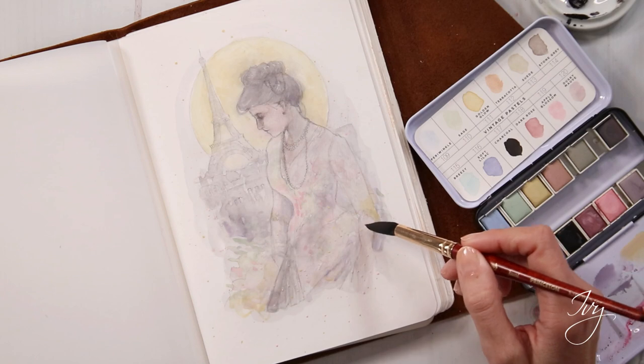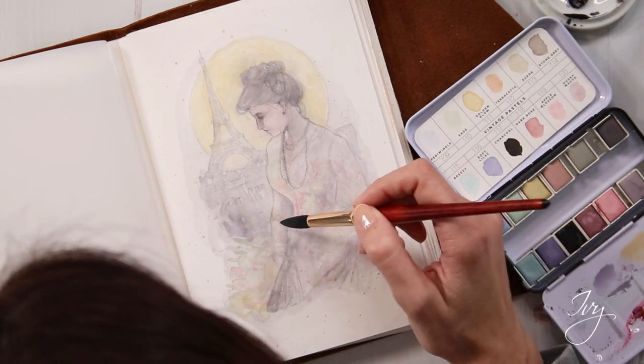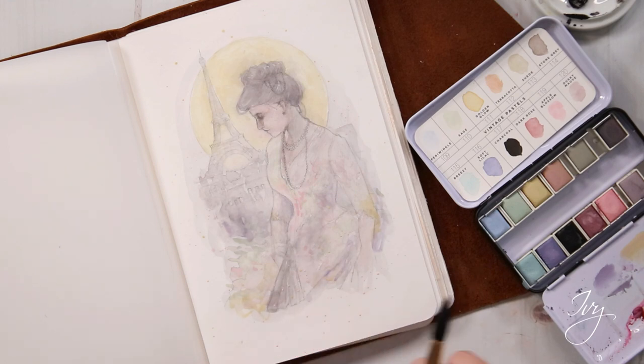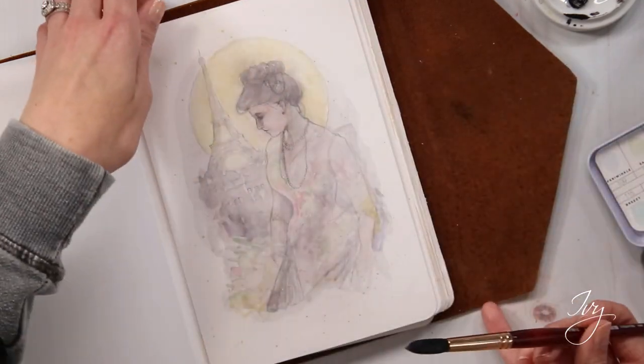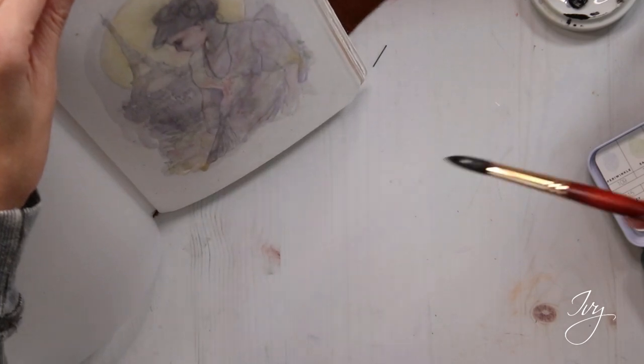This is cold pressed paper. I don't think I mentioned that. So it has a little bit of a tooth to it. It's not a very pronounced tooth as compared to other watercolor papers that I use, but I just love this watercolor journal. And then I love, love, love drips.